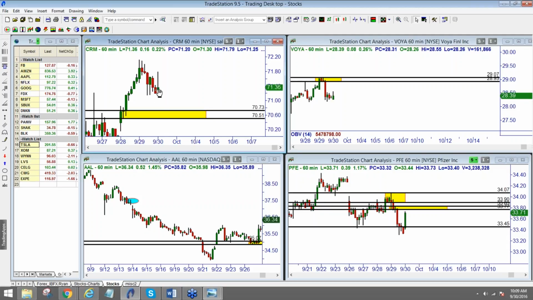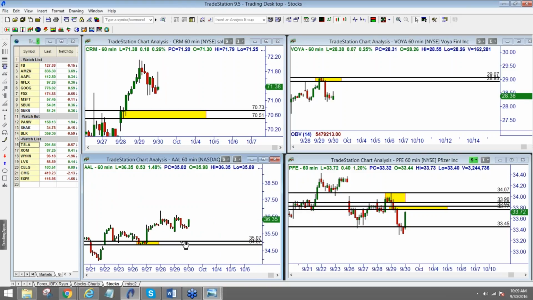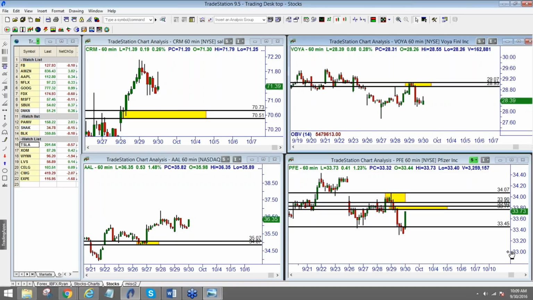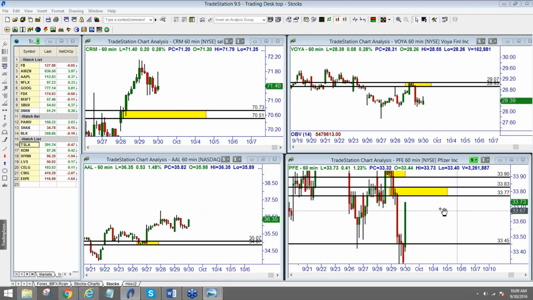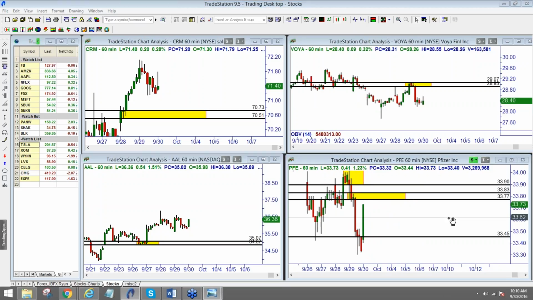Alrighty. So we got some setups. Let's see. We got 4 right here. AAL doesn't look too close. Salesforce, if it turns around, about the same distance. Voya looks like it could hit this morning. And then we've got PFE, Pfizer, on a 60-minute chart. This nice drop here. It looks like it wants to go. It's only four pennies away, so I'm really hoping to see if that gets there.